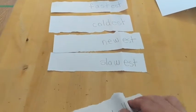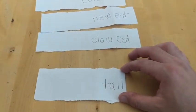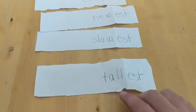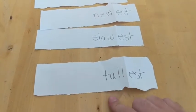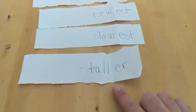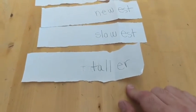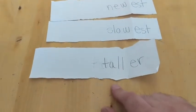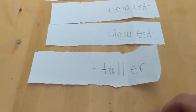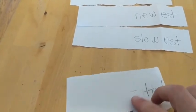And don't forget, I can find the root word by just folding that tab up. Oh, that's based on the word tall. So tallest, est I know means most. This is the most tall. If I turn it over, I've got taller. When you put er at the end of a word like this, an adjective, a describing word, it makes taller. For example, Mr. Pablo is taller than Rogelio. All right, and again, if I fold this back, I have the root word. Oop, that says tall.